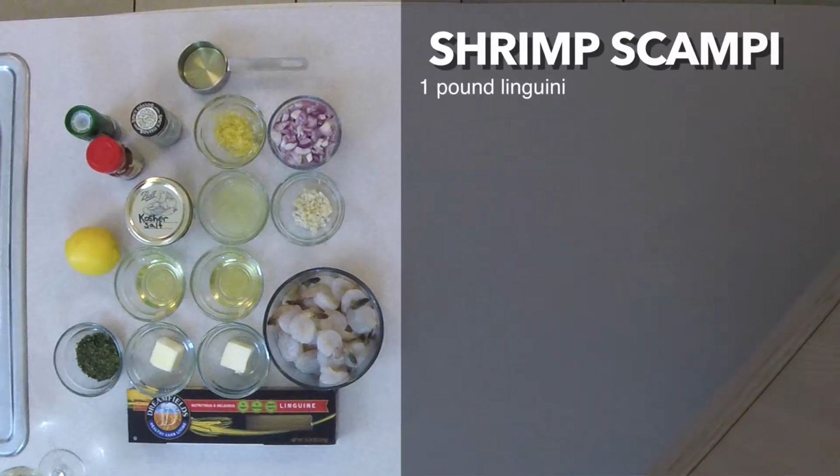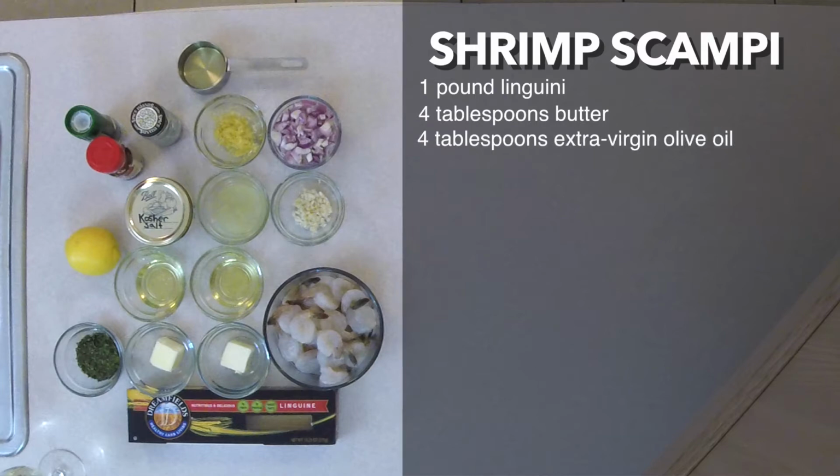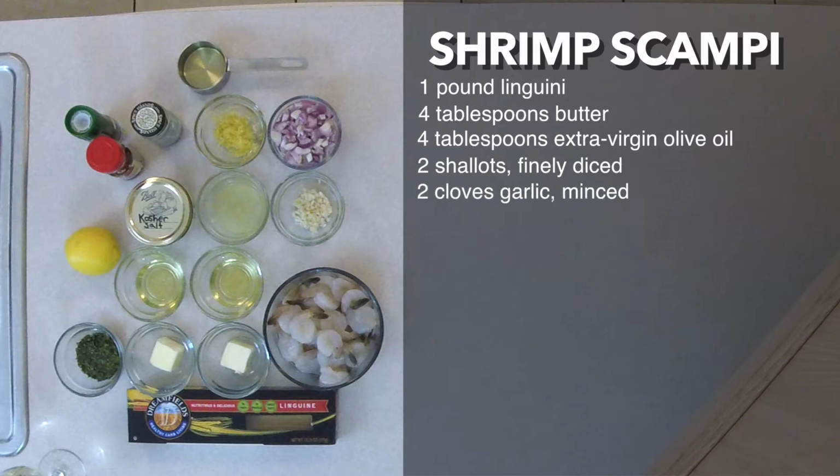You're gonna use 1 pound of linguine, which of course you can choose whatever kind you like. I happen to like the Dreamfields. It's a little lower carb. You're gonna use a total of 4 tablespoons of butter and 4 tablespoons of extra virgin olive oil. I separated them out because you're gonna use 2 tablespoons of butter and 2 tablespoons of oil separately first, and then you're gonna add them later, which you'll see in the recipe. We also have shallots. There's 2 finely diced, 2 cloves of garlic we minced up. We're going to be using a pinch of red pepper flakes, which you can do or not, but I find it just gives it a little bit of flavor without giving it too much spice.